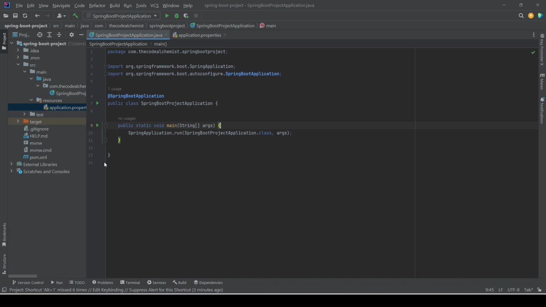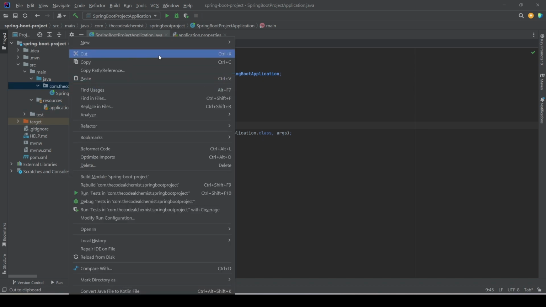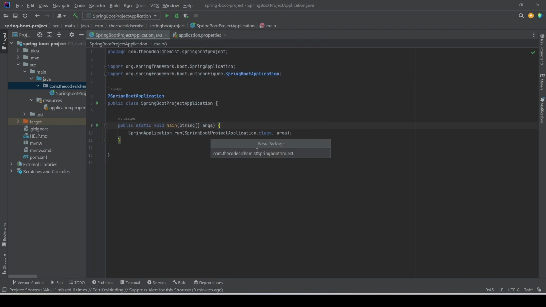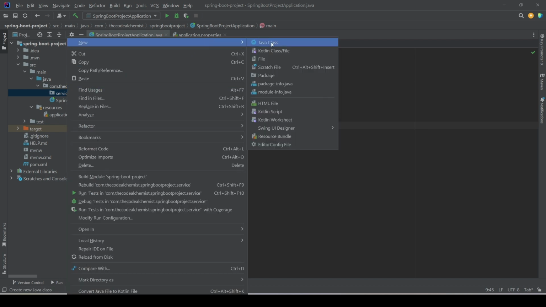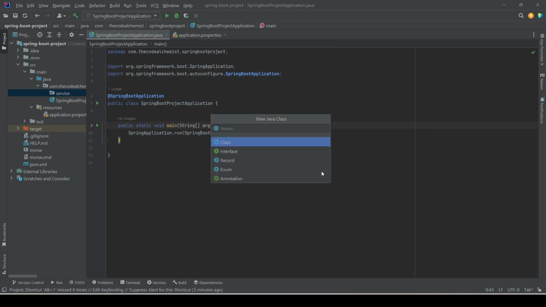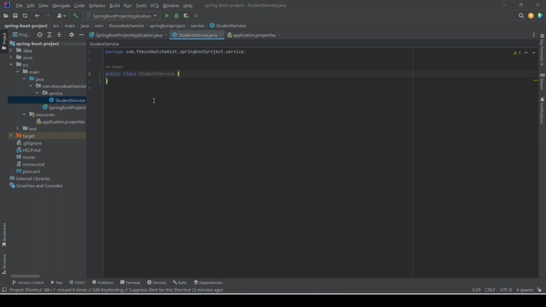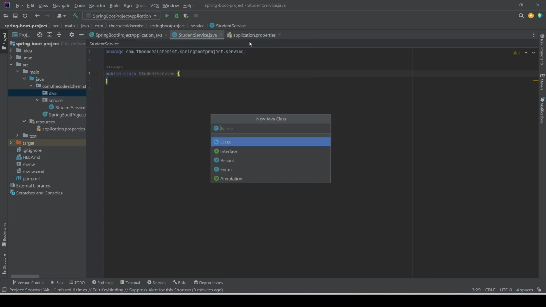So to do that, we need to create a new service. So first of all, let's create a new package. Then in this package, we'll create a new service and we name it, let's say, student service. Okay. This service will then call a DAO. So we need a DAO and we'll add another package to store the DAO classes. And we'll have a single DAO, student DAO.